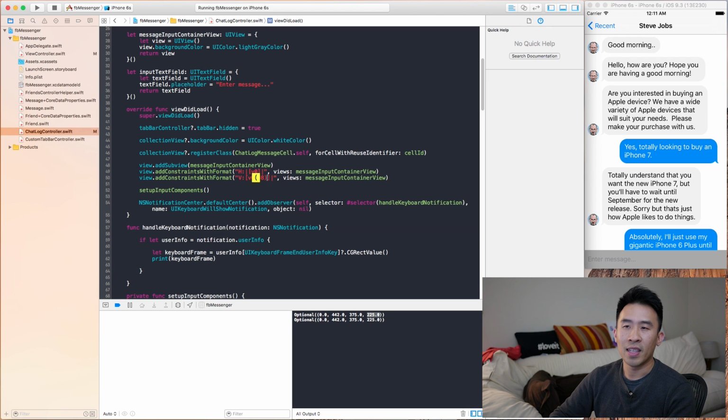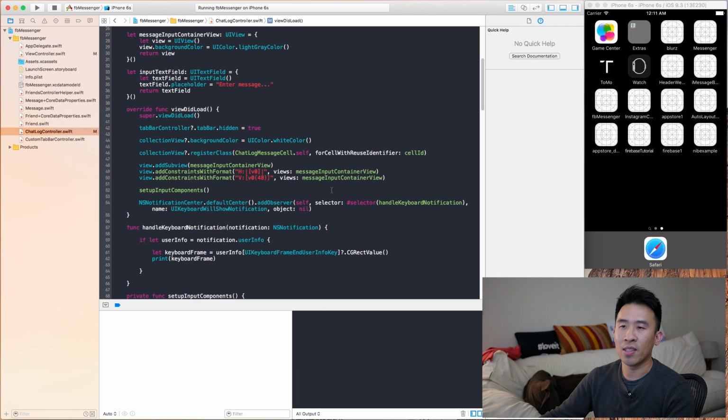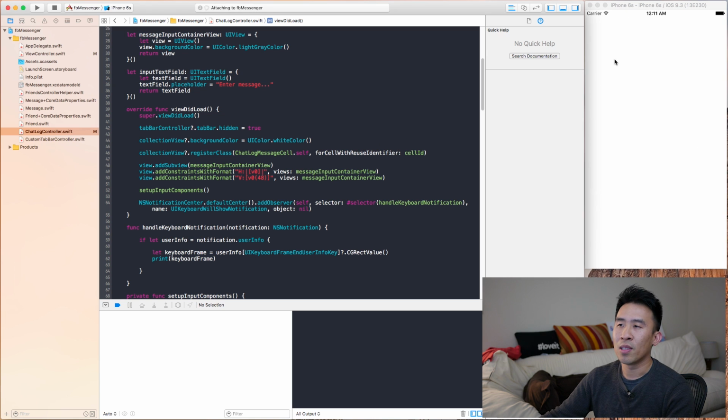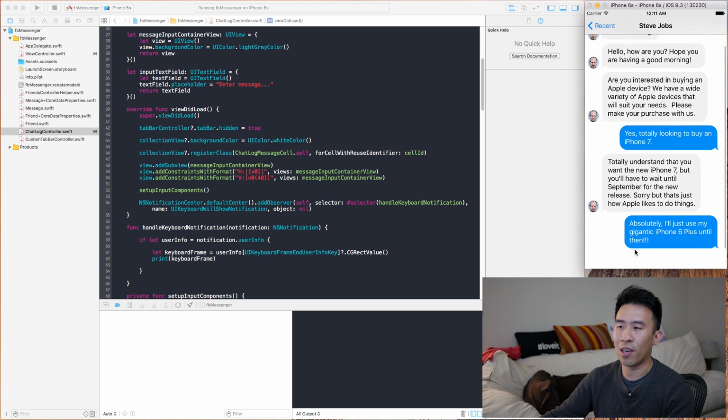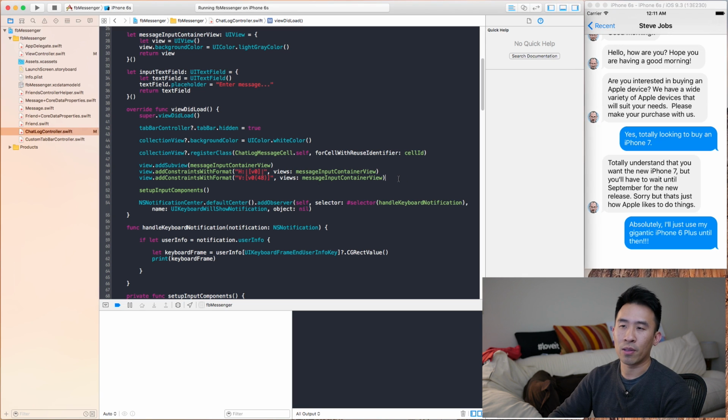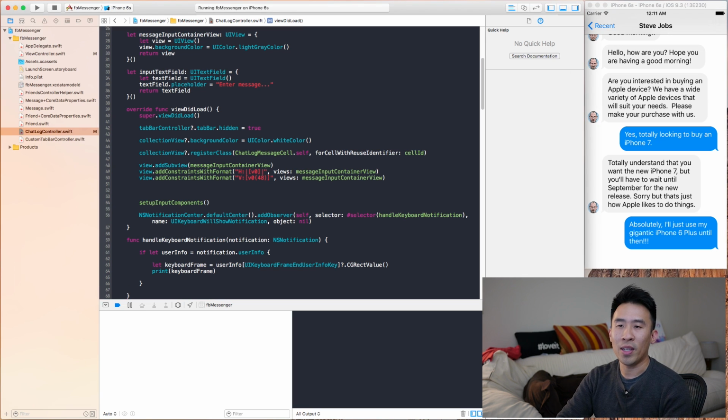So what I mean is I can actually create a constraint here. So I'm going to remove this pipe down here. If I do that and run, the application is actually not going to show that gray bar, I don't think. So the gray bar is gone. And the way we bring back the gray bar is to create that actual pipe constraint like this.